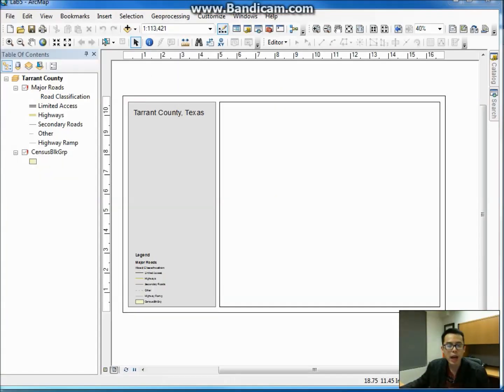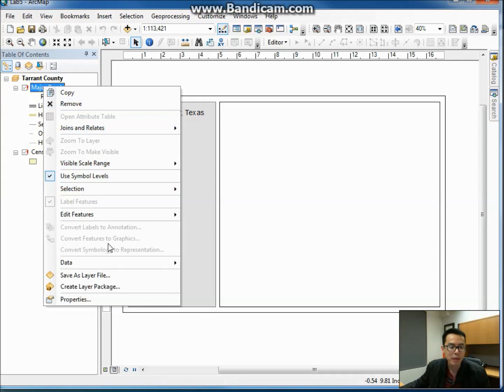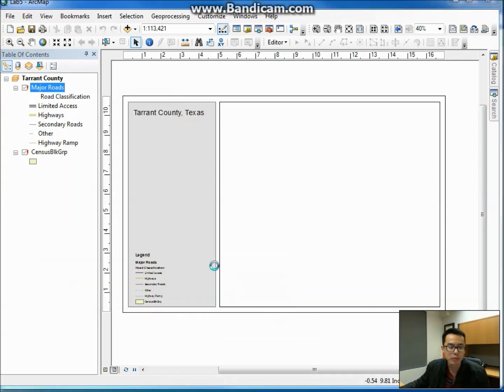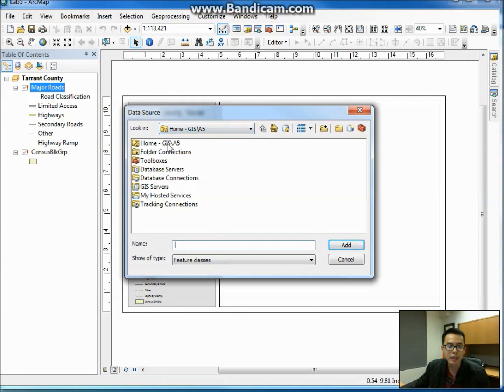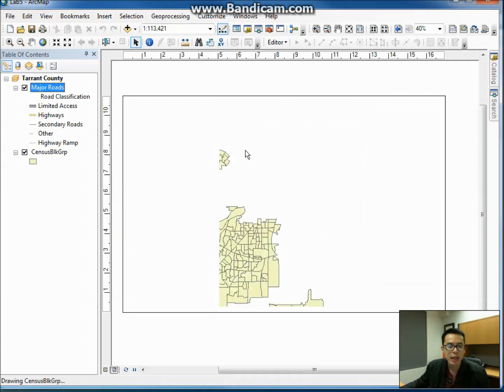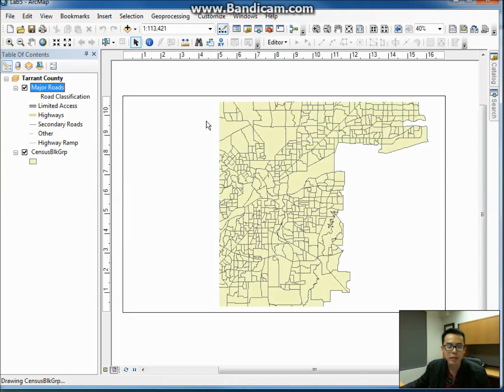When the map is open, sometimes you will see this area is entirely empty because the data has not been found by GIS, and sometimes this happens. In order to fix the problem, you can see there are some exclamation marks in front of the layers. We just right click on the layer and repair the data source. We then find the data where we put our file, and obviously it's under census. Then we find major roads and add. The data is automatically updated, and you can see this map.